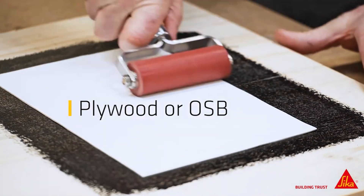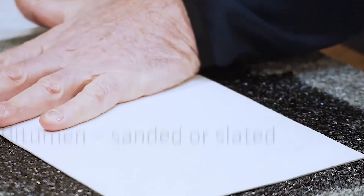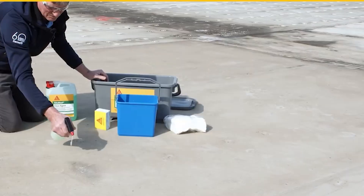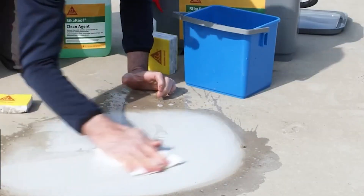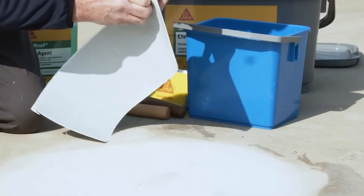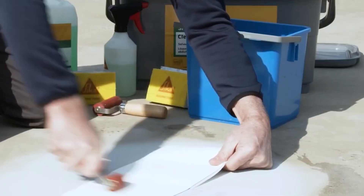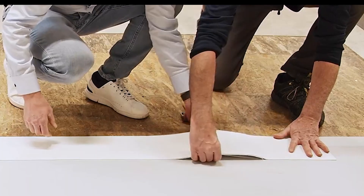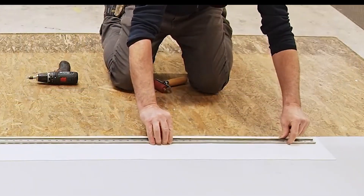Sicker Roof Multi-Tape is a self-adhesive tape that can be used to repair a variety of roofing materials, including metal, plastic, and asphalt. It's incredibly versatile, making it a great choice for both small and large repairs, and easy to use so you can do the repairs yourself without hiring a professional. Made from high-quality materials designed to withstand harsh weather conditions, it's UV resistant, water resistant, and temperature resistant — so your repairs will last for years to come.